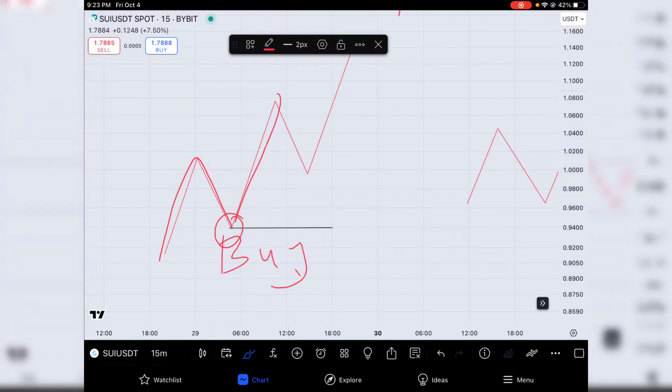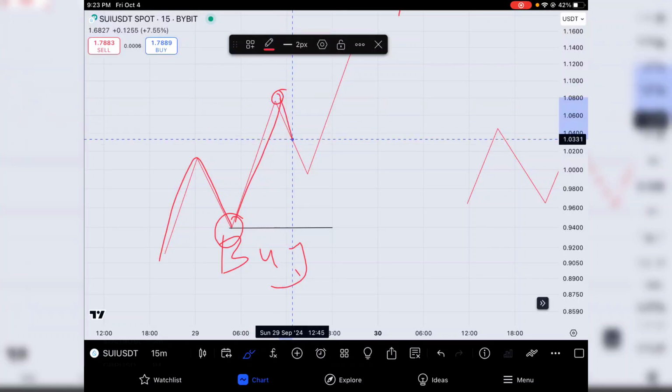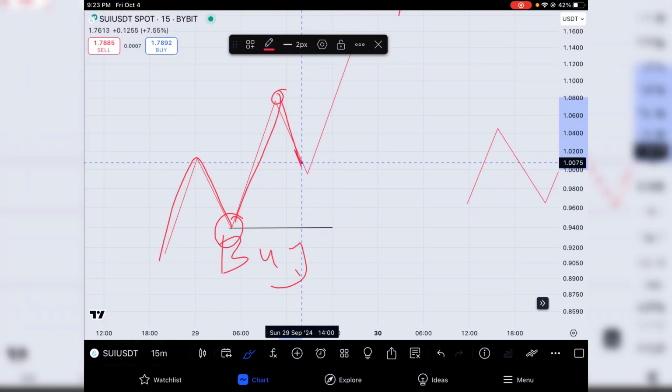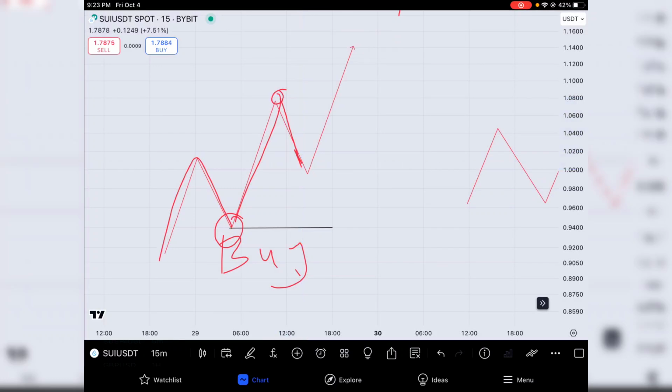How do I now know the next point the market will stop before I buy? How do you know the next place that will be your support where you will begin to buy? That is when you introduce Fibonacci tool. Let me join it that way. Fibonacci is a tool, that's the way it is called.